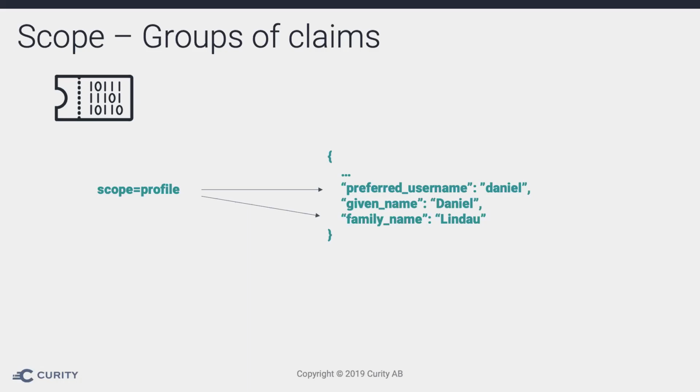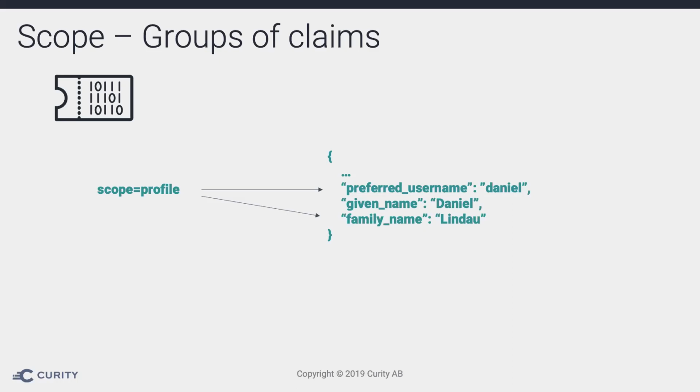This is a pretty good model, I think, to be able to get certain claims in a token exactly when I need it. So in this token, I wanted the full profile, but in another token, I just want the email. I can ask for the email scope and I get those types of claims. In OAuth, this notion doesn't exist. This is entirely an OpenID thing, and therefore it's also only defined for identity data. It's not about any client data or anything like that, and also they're all predefined.